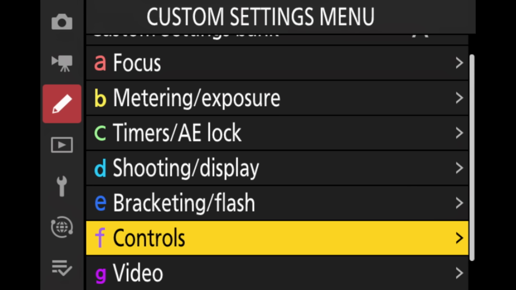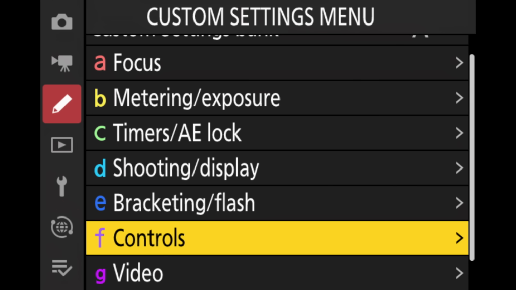And then I had usually assigned the spot autofocus to the front function button 1 and the 3D tracking to the display button. Now I would probably make some changes to install our new function here, and I would either assign it to the display button or to one of the front function buttons. In our case, let's just assign it to the display button because I think it's the easiest to reach and hold for most people.